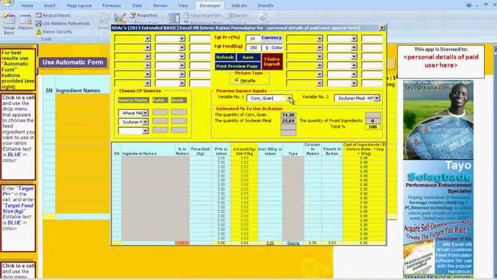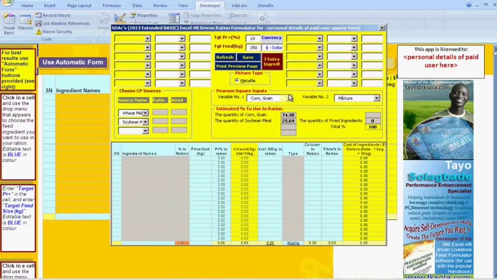Now here, it's already selected by default. I want to use corn, and then here I'd like to use a mixture because I'm using 2 protein sources. Both of them are plant protein sources, and you see the ratio in which protein sources are used. The animal protein is in my manual. I don't want to start talking about that, but generally the animal protein sources, I use them in a ratio of 4:1. This is based on experience we've had checking the nutrient contents relative to the different ingredients, and we found that ratio usually helps us make efficient use of the ingredients without wastage. Now if they are plant protein sources, we tend to use them in a ratio of 1:1 in the ration formulation, and it seems to have given us very good results over the years.